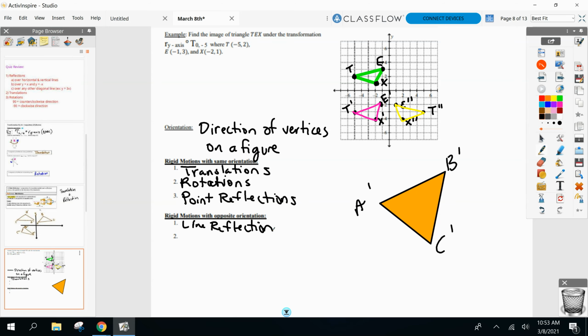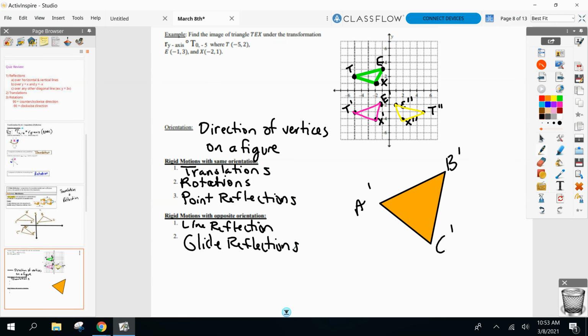And there's one more actually that we just talked about today that involves a line reflection. What did we just talk about today that involves reflecting over a line as well? Composition. Line reflections. Glide reflection, right? Glide reflection. Good job, Sean. Okay, glide reflection. Because you are reflecting over a line, so that will change the orientation.